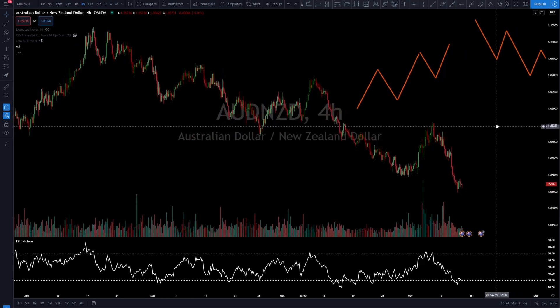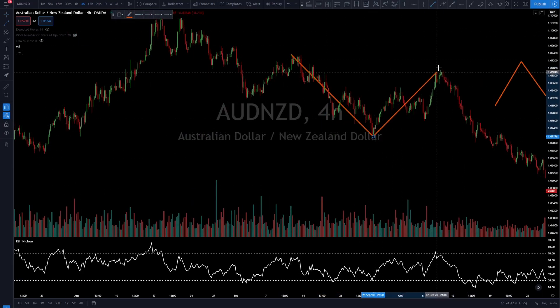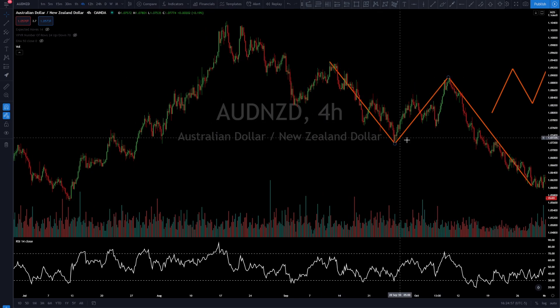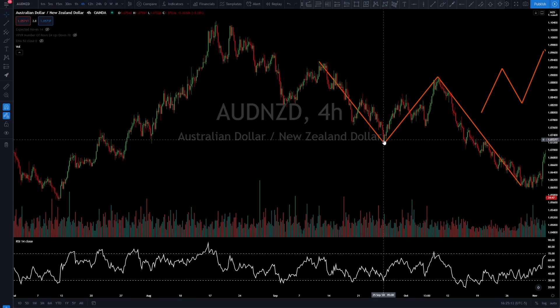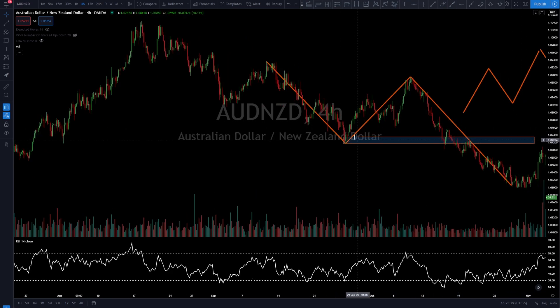Let me show you a quick example on the chart. Looking back, we can see this is indeed making lower lows and lower highs — a downtrend, just like we drew out. We are on a four-hour chart. Step one is to identify the trend. Step two is to identify an area of support or resistance — basically areas where price has bounced or been rejected in the past, so we expect it to do the same thing in the future. This is our level of resistance right here, and this is basically where we want to go short on this pair.